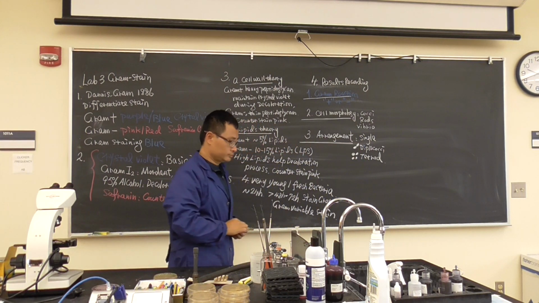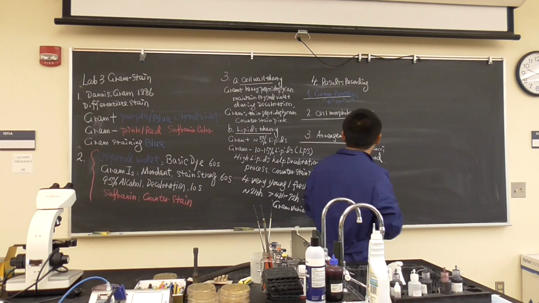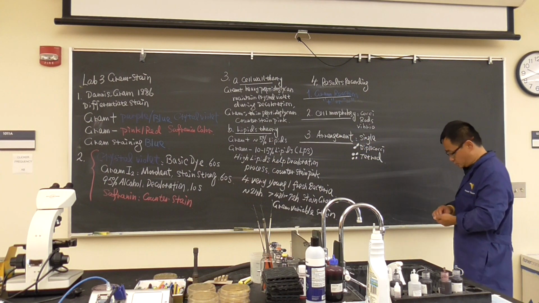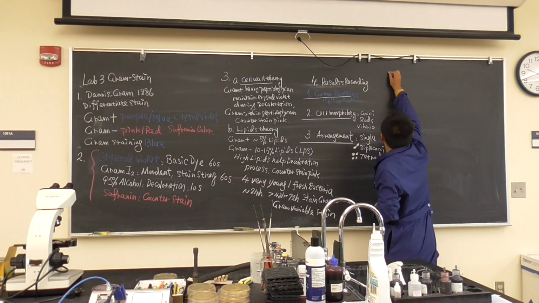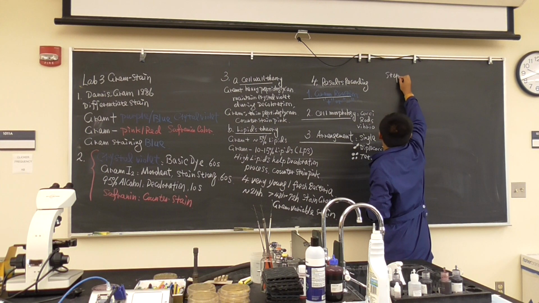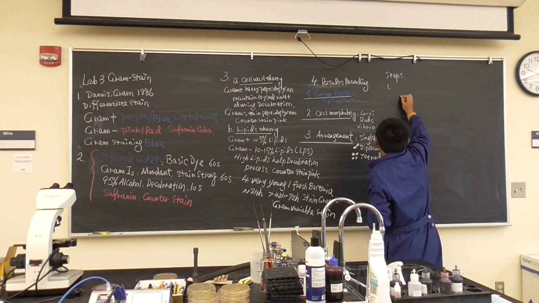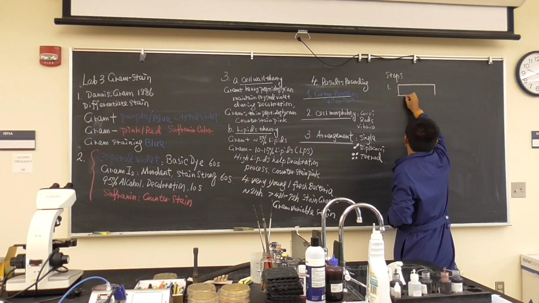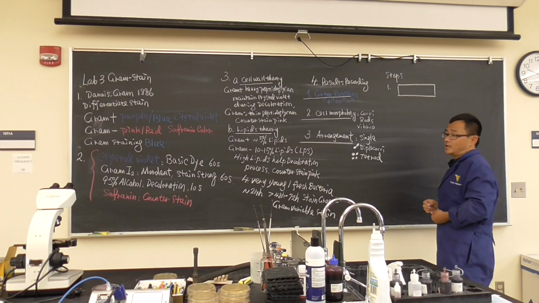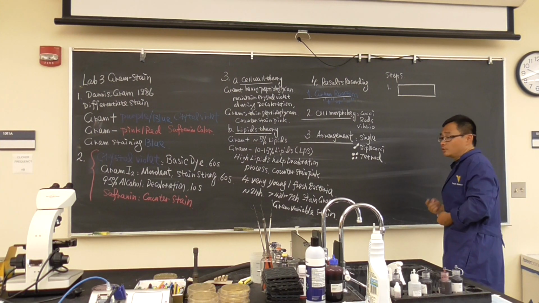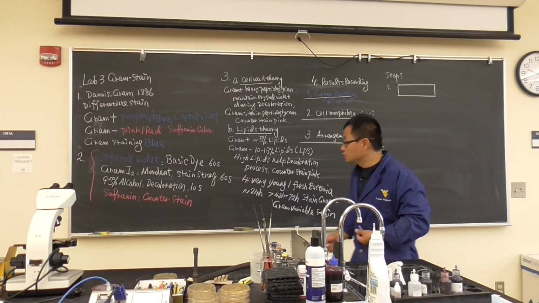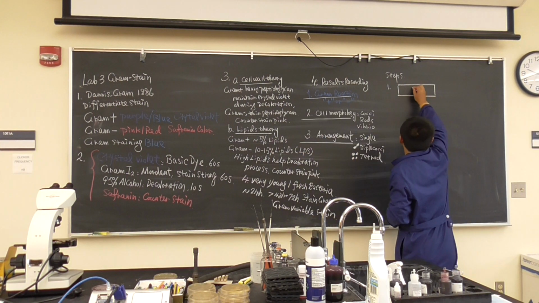Okay, not only one. So we finished talking about this theory. We're going to tell you how to do it, then I'm going to show you. So what are going to be the steps today? Number 1, you will get a glass slide. I will do an example with 3 different bacteria, you will do 2. So basically you're going to draw 2 big circles.